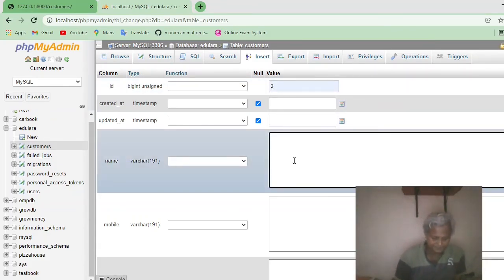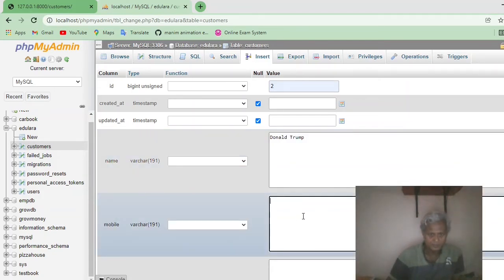So here I just randomly take Donald Trump, and then for the mobile number I take any 10-digit random number, because this is what we use in India.